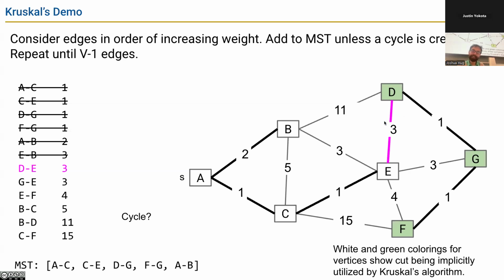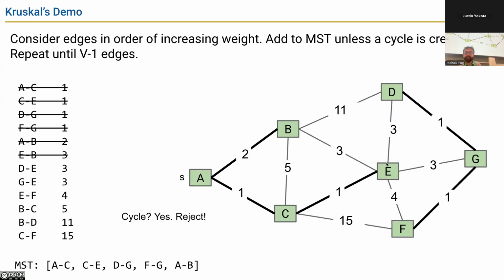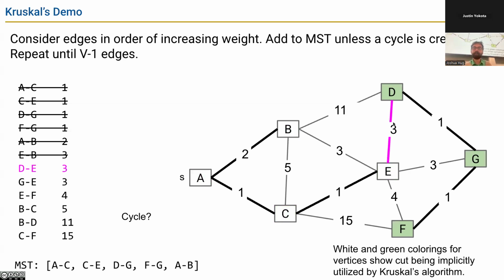Right. I mean, basically the idea is that I'm going to consider this edge, and the proof I'm going to use that this edge should be included at smallest is going to be to consider these 3 vertices as the green and these 4 as the white. What's special about these 4? Like, how did I know that these should all be colored white?